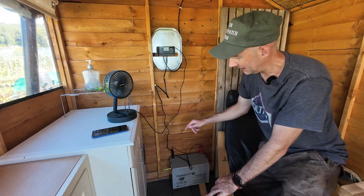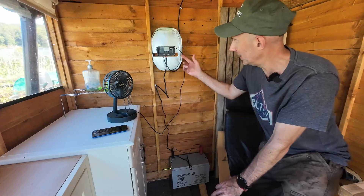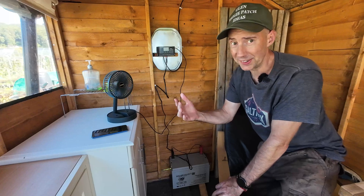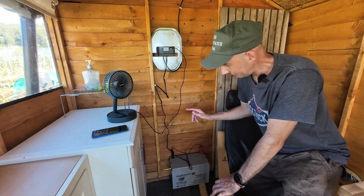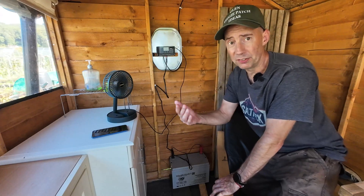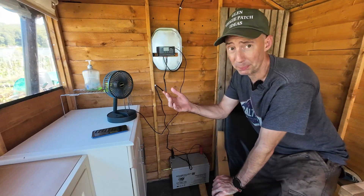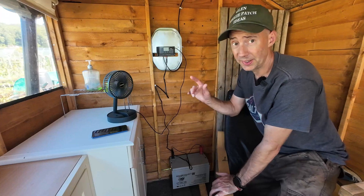This battery had been sitting in my other shed for about two years unused. I've hooked it up today to give it some juice — it's struggling and I'm not sure it'll survive, but it is pulling load so it's working to an extent. It's free to me because it would've gone to waste otherwise. However, for your battery, don't go buying a new one. Go to an online marketplace or a scrap dealer and look for a normal car battery — they're about 15 to 20 pounds.